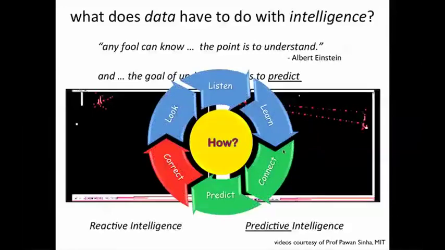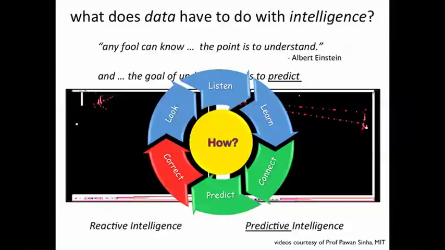So what we're going to talk about in this course is organized in the following way. The kind of data that we find in the world by looking around, how we figure out which data to tune into versus ignore, what kind of facts or knowledge we can learn from such data, how we can put two and two together and connect different pieces of data with each other, and then use these connections to predict what's going to happen next. And finally, though we might not get to that in this course, how do we use these predictions to figure out where to move the paddle and correct our own actions?